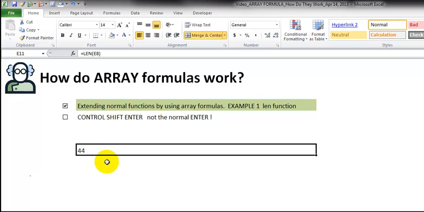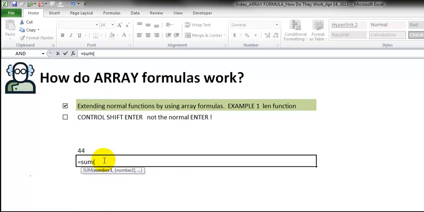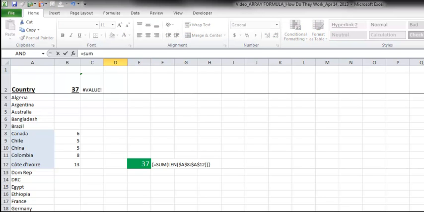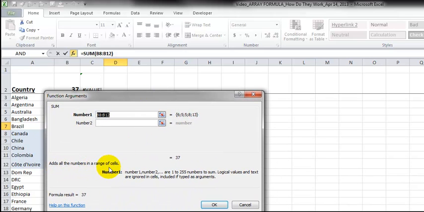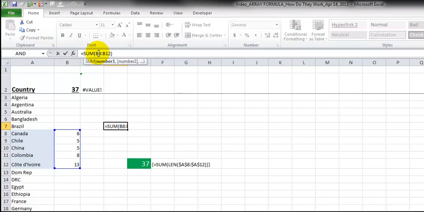Now, some functions, no pun intended, but the SUM function, it allows you to highlight a range. Let me just go to another sheet here. The SUM function allows you to say equals SUM. Let me just move that up a little bit here. Equals SUM. It allows us to select a range like this, and it's going to add up all those numbers. No problem, right? The SUM function is meant to sum up the values in a range. Even says it in here: add all the numbers in a range of cells. So we're allowed to put not just one cell, but a range of cells from B8 to B12.